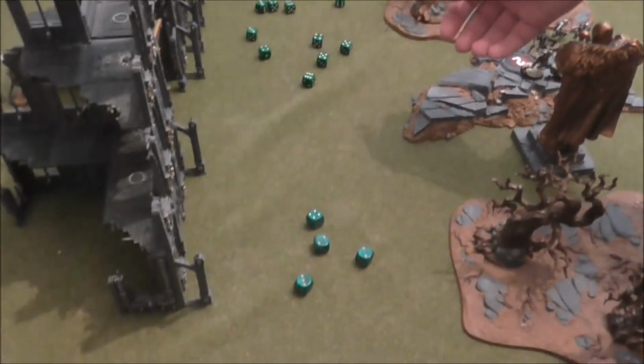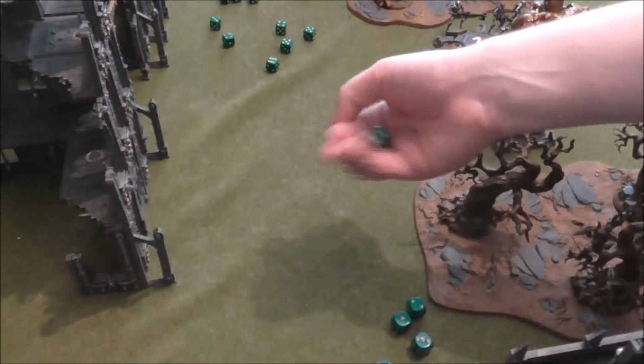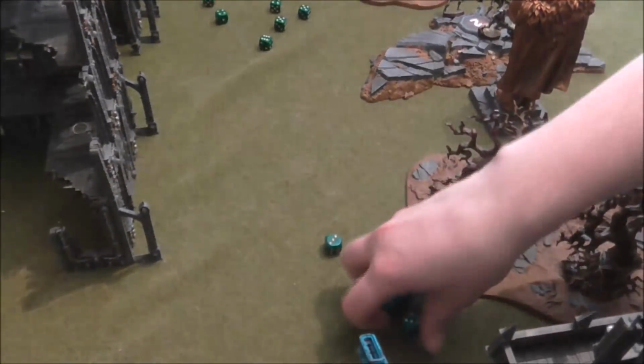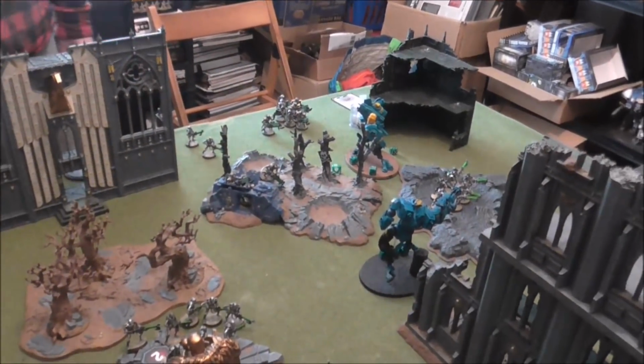Needing fours. What's your toughness? Four. Toughness of Immortals is four. So, needing three. Minus four, so it's number one dead. Oh. Wait a minute. Minus three. No, six plus. Shouldn't cover.